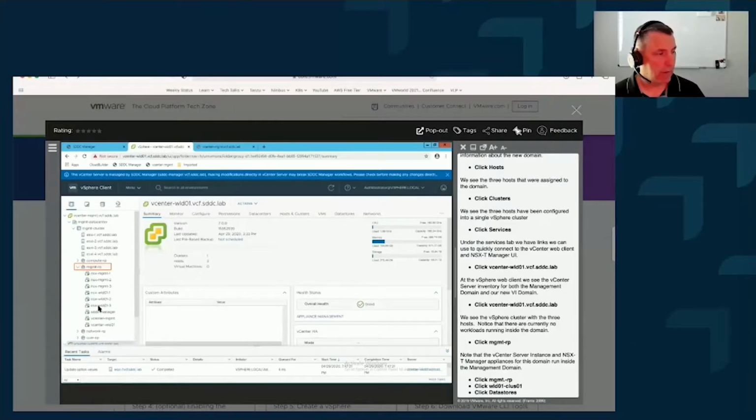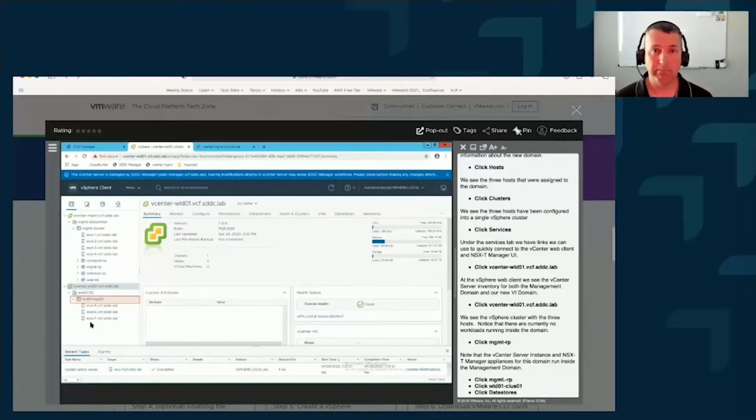And you'll see I now have my NSX WLD01, then nodes 1, 2, and 3. And remember, I had that floating. And then there's also this vCenter server. So the vCenter server and the NSX managers are going to run in that management domain, and then we're going to have our environment running down here, which is right now just an empty workload domain.